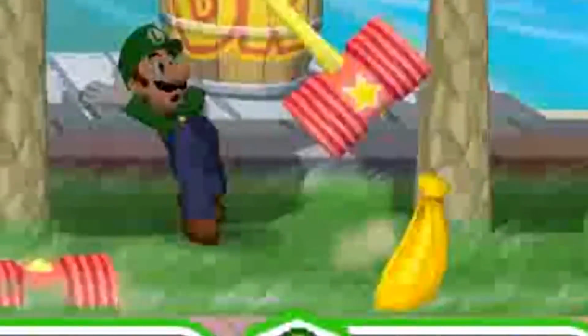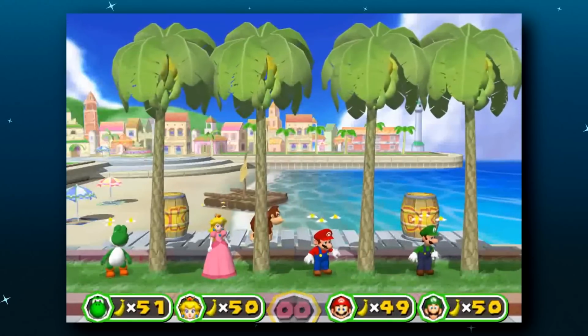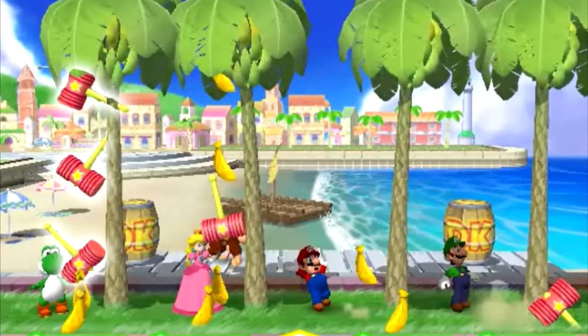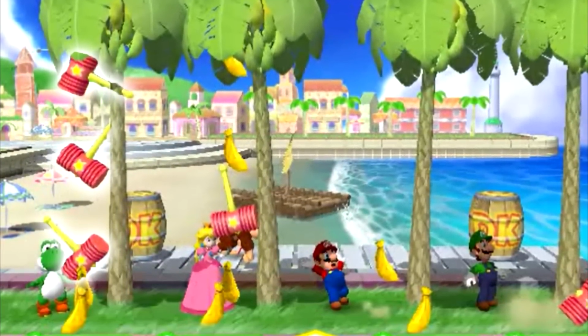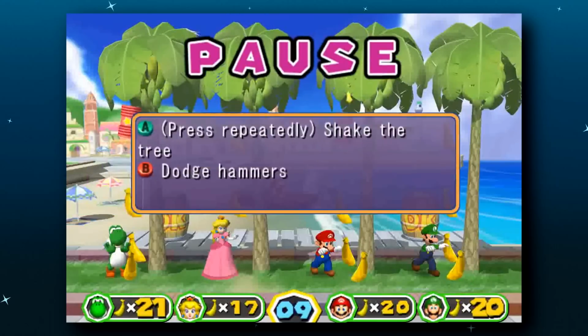In the minigame, each player will get a different random cycle of bananas and hammers that will repeat until time is up. Cycles that have multiple hammers in a row are better because it enables us to dodge multiple hammers at once, which will let us spend more time shaking the tree.